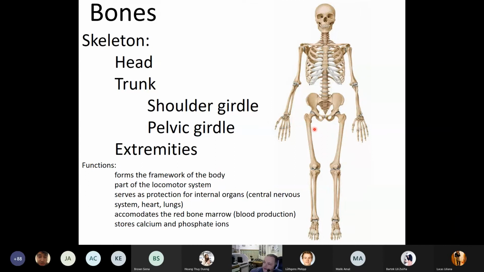And also, you have to know that the bone tissue has cavities inside where we have bone marrow tissue. And in the red type of the bone marrow, the blood production takes place. In the histology classes, you will talk about the blood production later. And biochemically, the bone is a huge storage for calcium and phosphate ions, which is required for several biological functions, and therefore the skeleton is also important in this view.